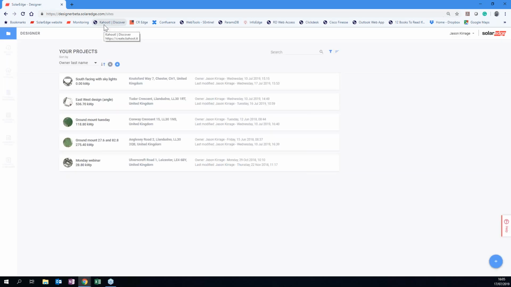Now what this does is allow me to have some more features that won't be on the designer. These are the features that will be released very, very soon. You can, of course, type in beta and do the design like this, but there may be slight discrepancies in it because it's not been released yet. So just use the normal designer website. I'm doing this to show you what the new things are.